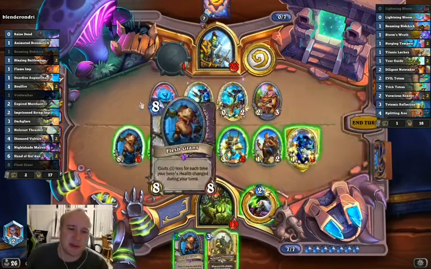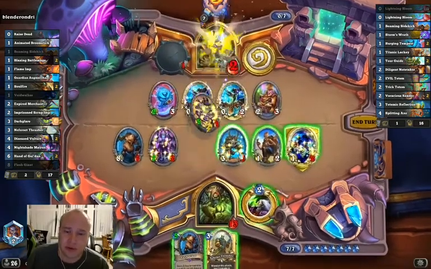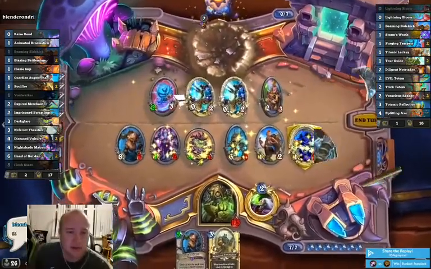Really about the Totem Shaman. Do whatever we can to control the board, because of the build as it is right now. Alright.